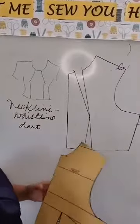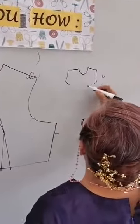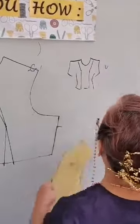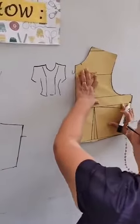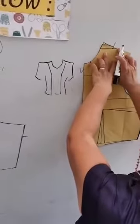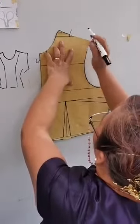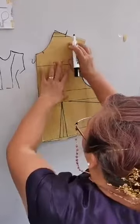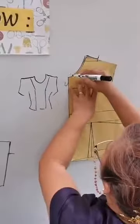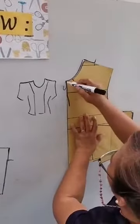Kung halimbawa naman shoulder dart, okay? Shoulder dart. Ito naman ngayon. Again, mark the position of your new dart. Pwede naman center, pwede naman near the neckline, pwede naman near the sleeve seams. Pero mas maganda itong side na to para hindi masyadong bilog ang inyong dart. Okay? Trace ninyo. Nakikita ba ako, kuya? Alright, trace yan.